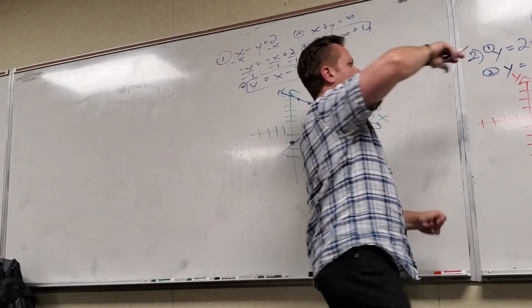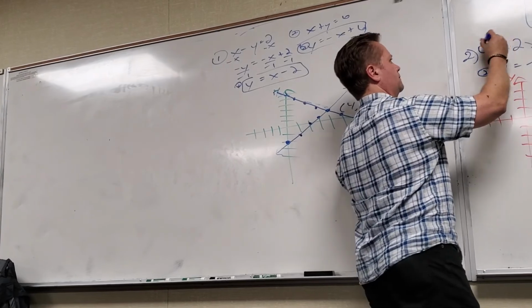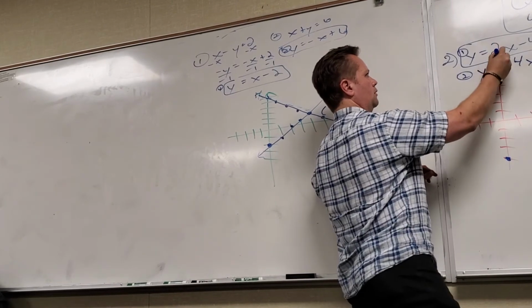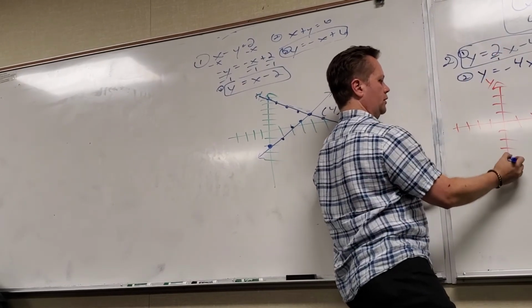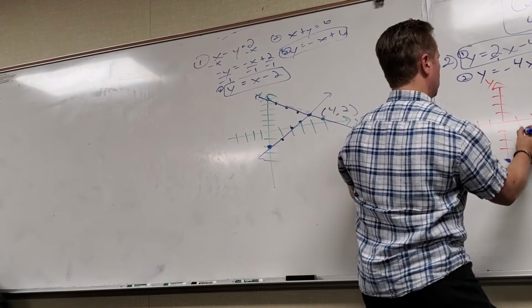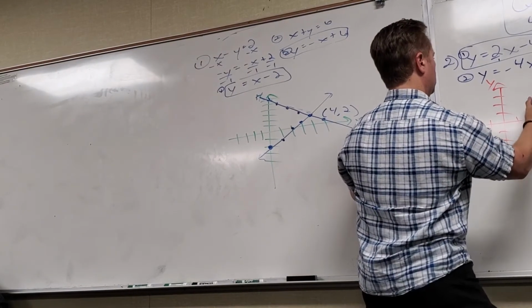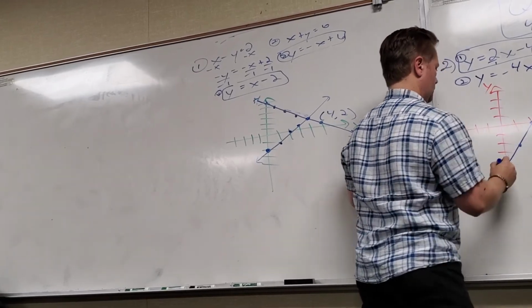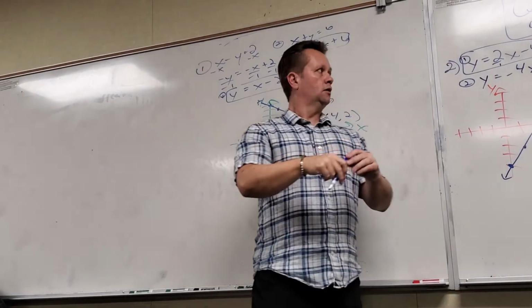Okay, all right. So what do I know from this first line? You start at 0, -4. Yeah, 0, -4. And then I go up 2 over 1. Up 2 over 1. Let me do it a few times. Up 2 over 1, up 2 over 1. All right, let's see. Hopefully that's enough. If it's not, I'll just do some more.